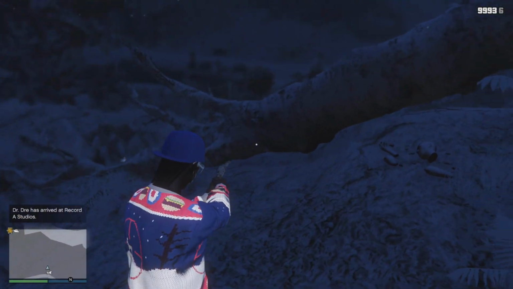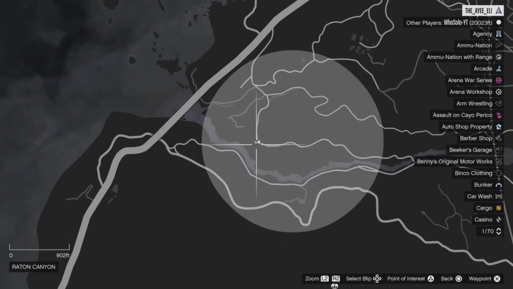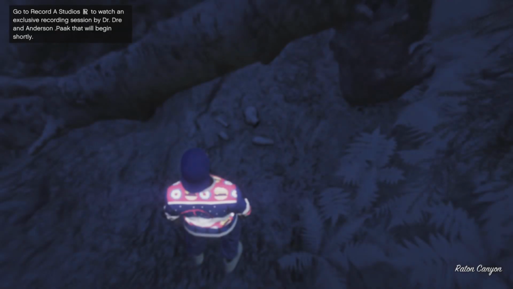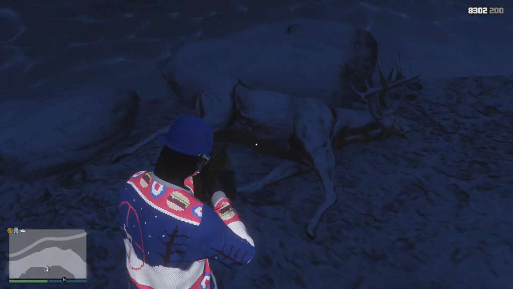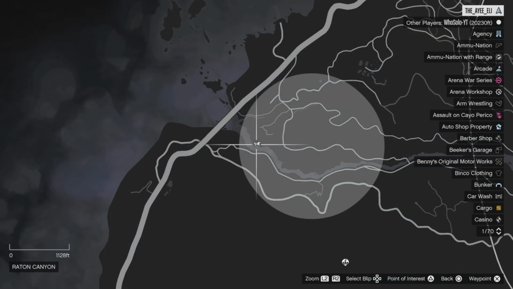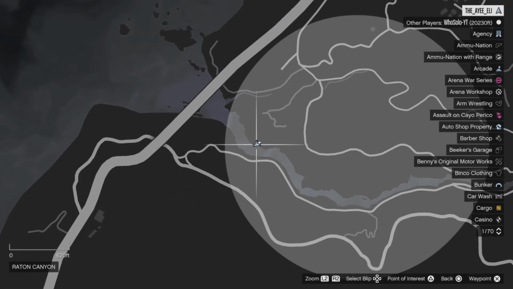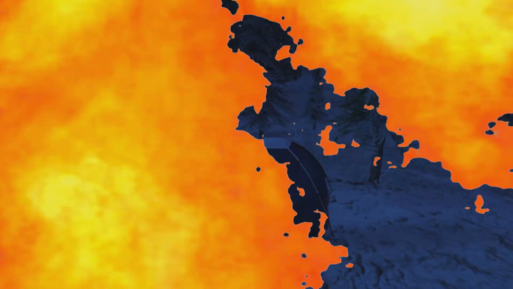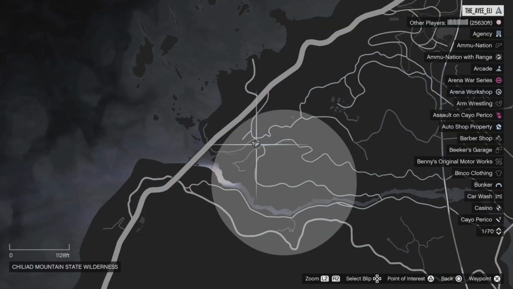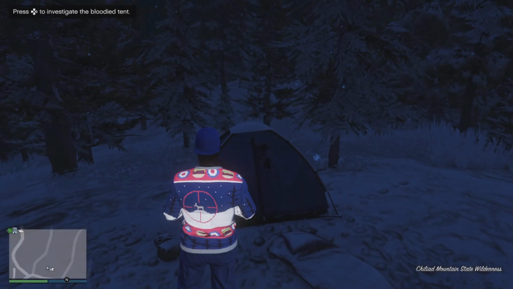The tree that is knocked down like this. And you'll see the heads, hand, arm, I guess. And that is right here, specifically, right there. Alright, my third one is this dead deer, right here, dead deer on the ground, and that is right here, right there. Right, it's right here by this blue tent, just right here, right there, and then activate it.